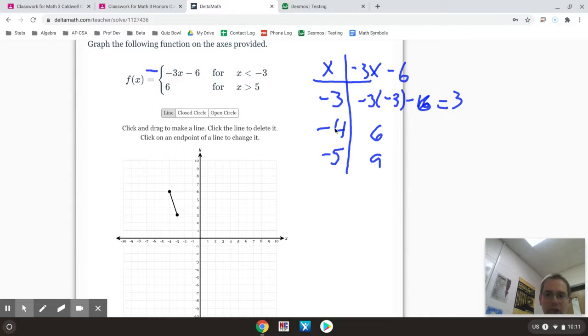Now the problem is this line should keep on going. It should go to negative 5, it should go to negative 6, it should keep on going. Just to fix that, I'm going to click the endpoint of this line. If I click it once, it makes it an open circle. If I click it again, it makes it a line. If I keep clicking it, it keeps changing the dot.